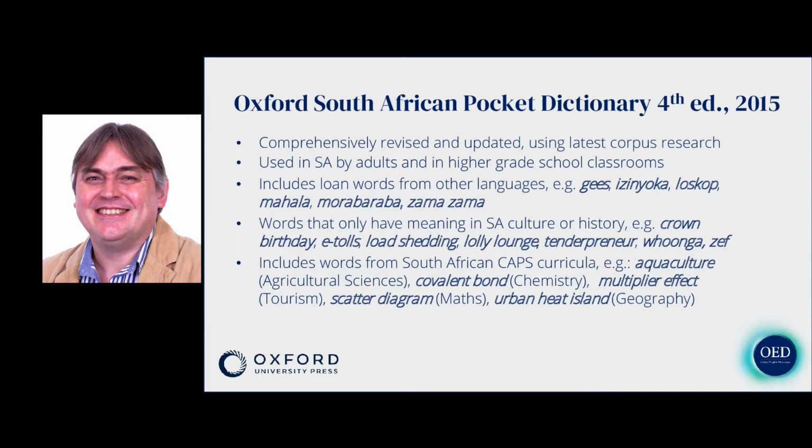It also to us means that we feed our local textbooks into a corpus and then do comparative corpus analysis to identify words that have a higher proportional frequency in the South African curricula than they might have in other curricula, for example, in the UK or the US. And as a result, include those, even though they may not strictly adhere to the frequency criteria that we would normally follow for inclusion in dictionaries. There are some examples there on screen.